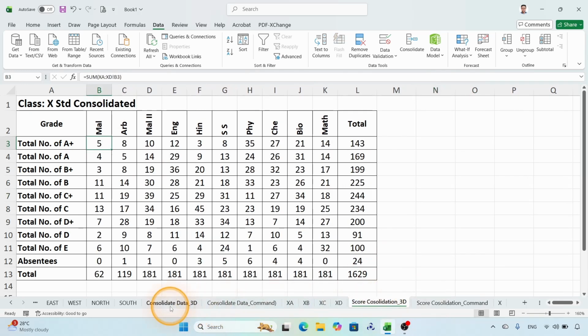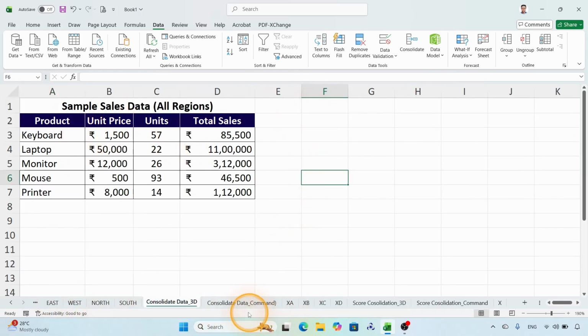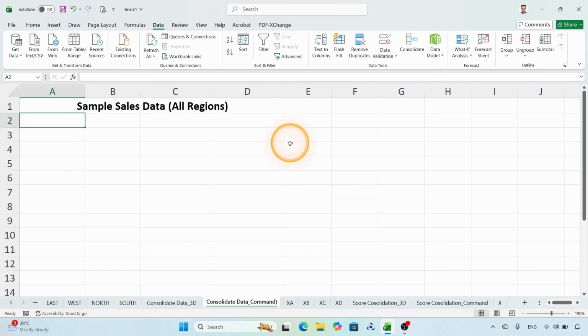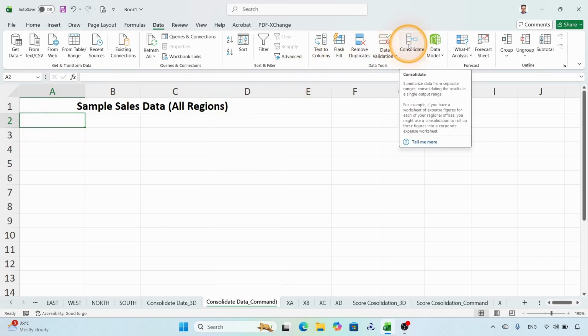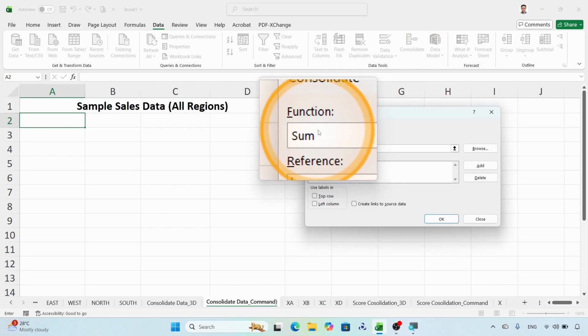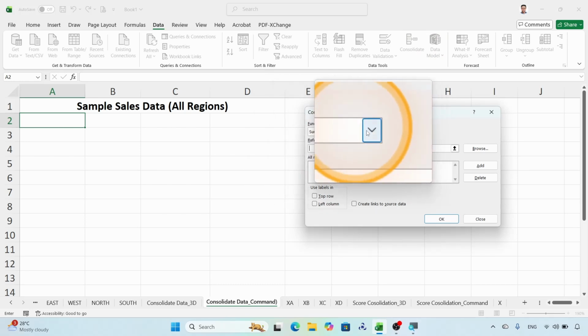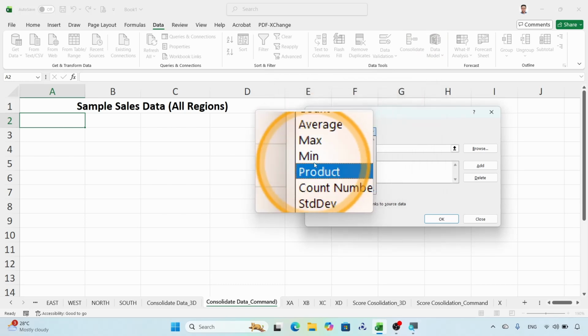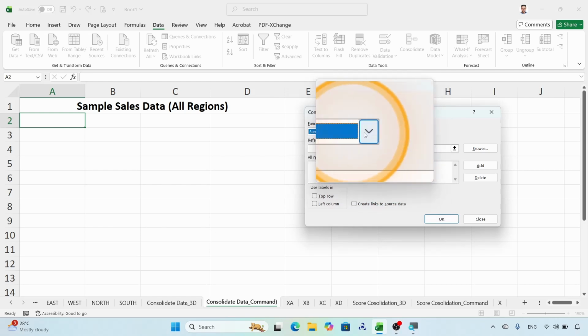So we have another method. We go to East, South again, similarly we want the data here. So here we take a blank sheet. If we give the heading, then if there is a heading, we select a cell. Then we go to Consolidate, click here, and a dialog box appears. So instead of using a formula, we use this command. Here there is a function. There are different functions, as discussed in subtotal. We confine our discussion to sum only.